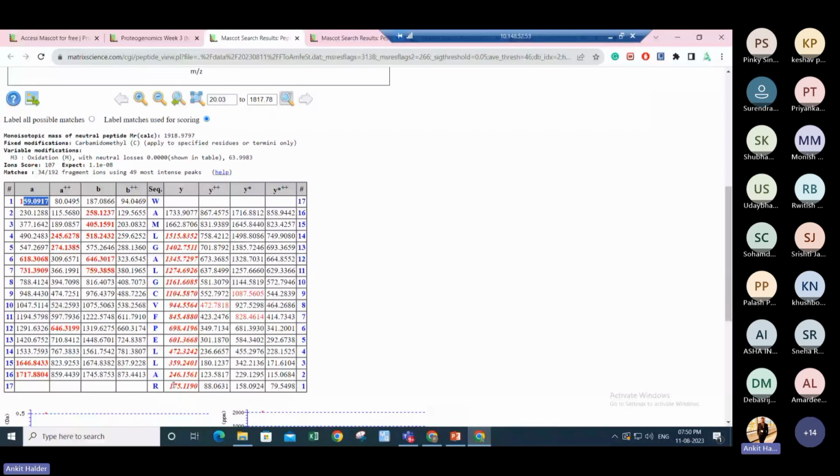In this table, the red shows which y ion fragments have been identified. By subtracting, you can get the monoisotopic mass and then derive the peptide sequence. Once you derive the peptide sequence, you map it to the particular protein. You can see that with the SwissProt database it could map to the chlorophyll AB binding protein. So your sample contained the chlorophyll AB binding protein. These are the different parameters, and this is how you interpret the spectra. I hope it has been clear to all of you.